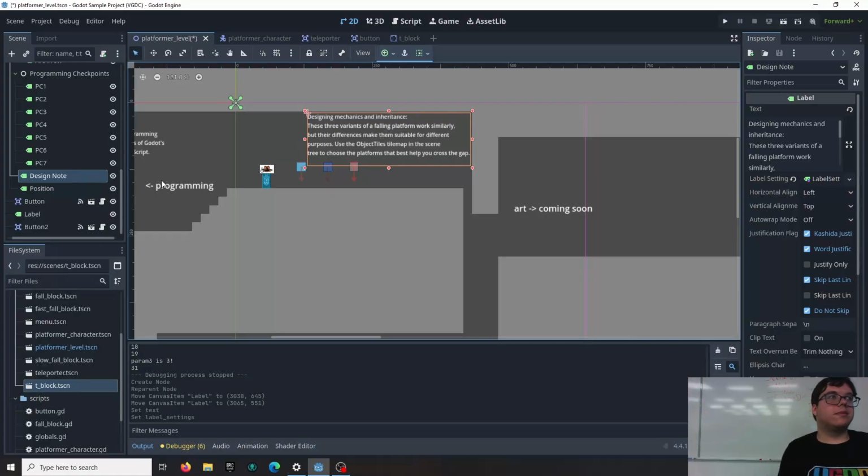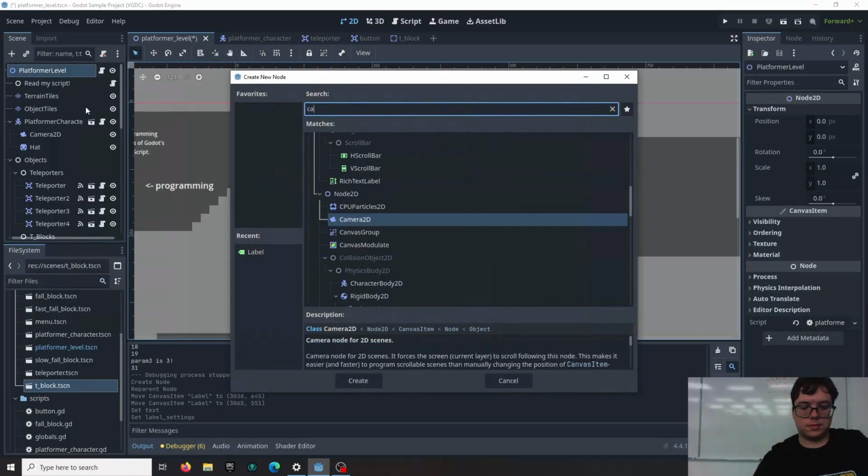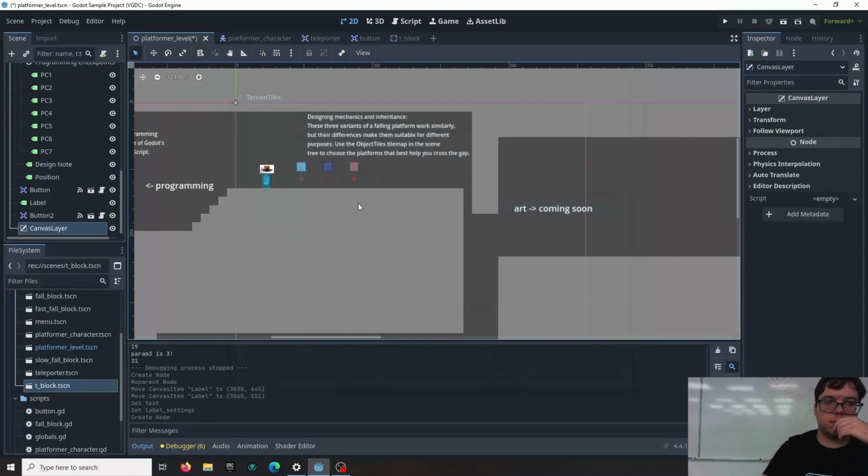Either that or using a canvas layer. Canvas layers, yeah. The idea of the canvas layer is that you can anchor it to the corners. A canvas layer is a separate thing that is rendered on top of the rest of the game. Right now, if you put anything in the world, it will just stick there at that position. If you want something to be rendered on your screen itself, you use a canvas layer. So if you add that as a child to the scene, and then add a label to that, it would always be at that position on your screen, rather than in the world.